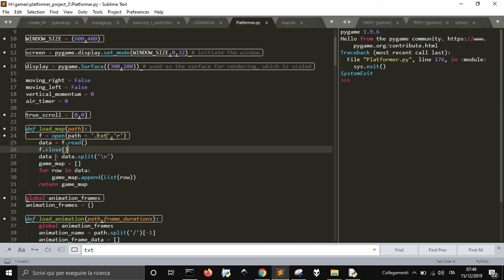It reads the data in data, then it has this data split, and for row in data, game.append list row.